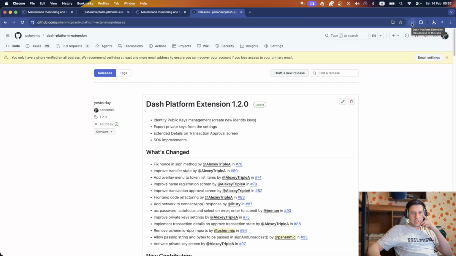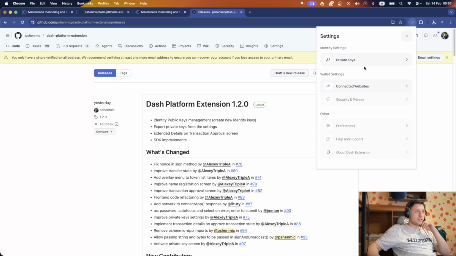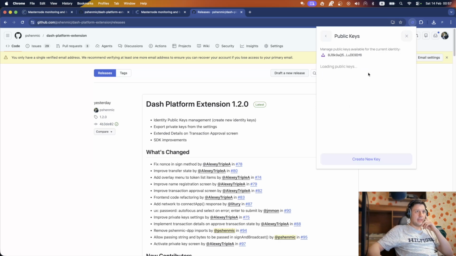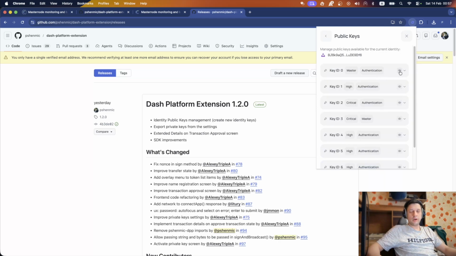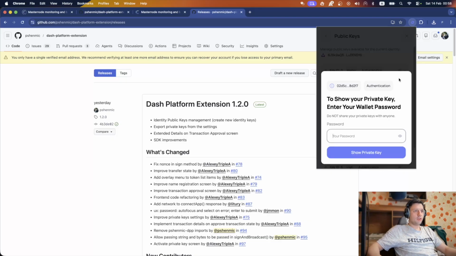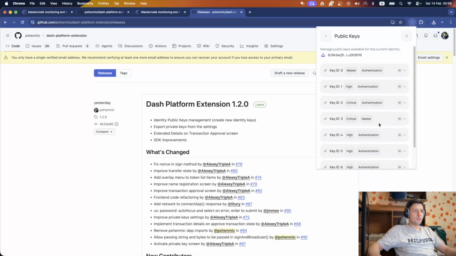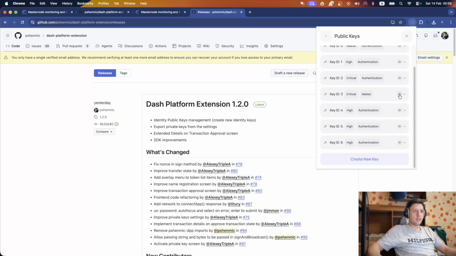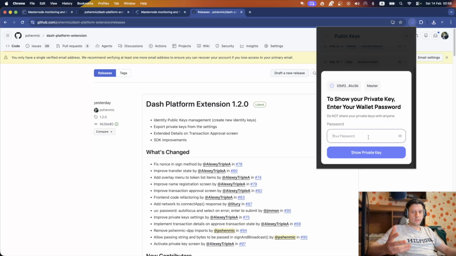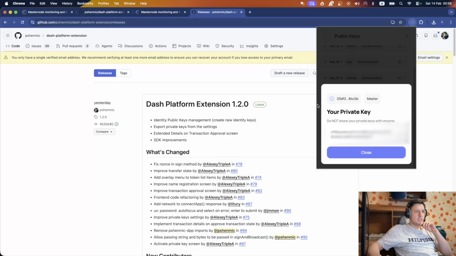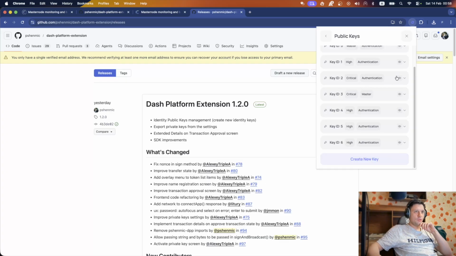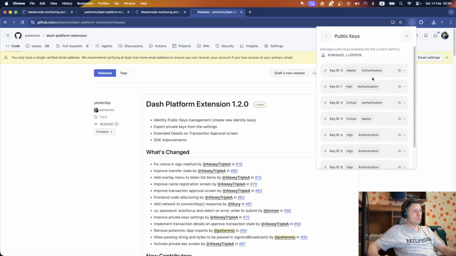This is the most major update for the extension wallet. There are also a few other things, like it is now possible to export the private key from the extension. For example, if you created the wallet with the seed phrase and you want to check your private key, we can see it here. So there is a new button in the menu which allows you to do that.